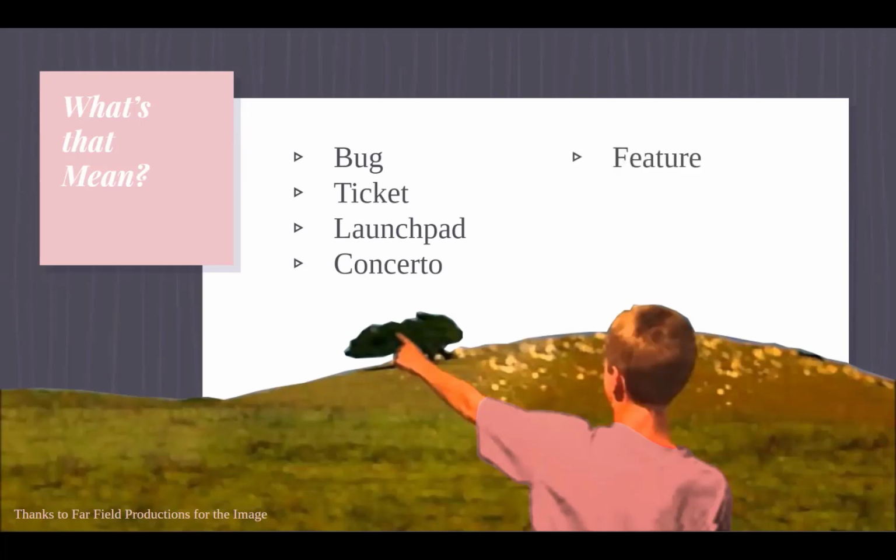A feature, as defined by the Institute of Electrical and Electronics Engineers, you do not have to remember that part, is a distinguishing characteristic of a software item. Features have also been described as the tools you use within a system to complete a set of tasks or actions. There is not necessarily a specific criteria for something to be called a feature. It is a concept, and so we use it pretty loosely and it can be a little fuzzy.